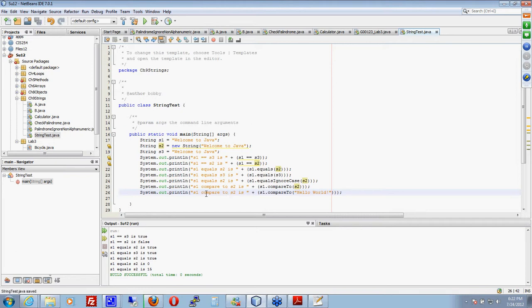When you compare them, you're comparing values, and it comes to 0 because there's no difference.